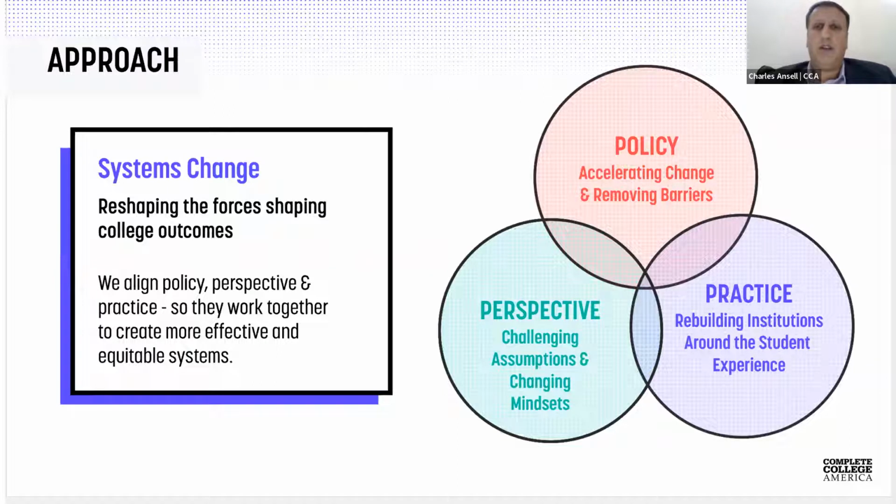So to that point, we work throughout our alliance and we work across colleges on 3 different levers at once. Those are policy, perspective, and practice. So making sure that the right practices that work for your college are able to take root. A big part of the ability to take root is to make sure that there is fertile ground for it. That's very often done through policy. And then a big portion of that is perspective.